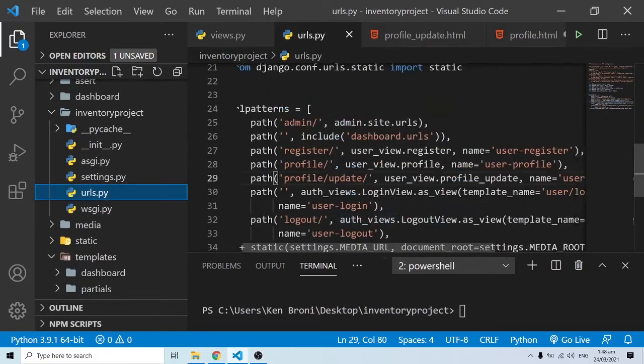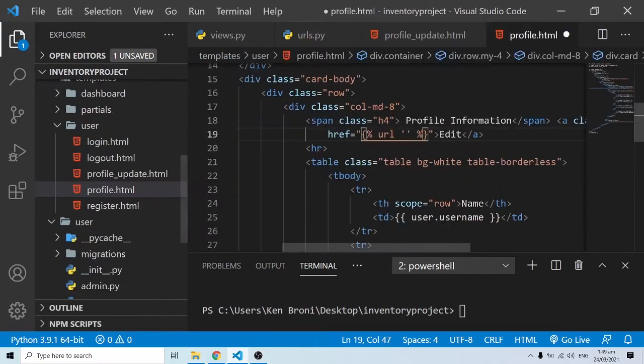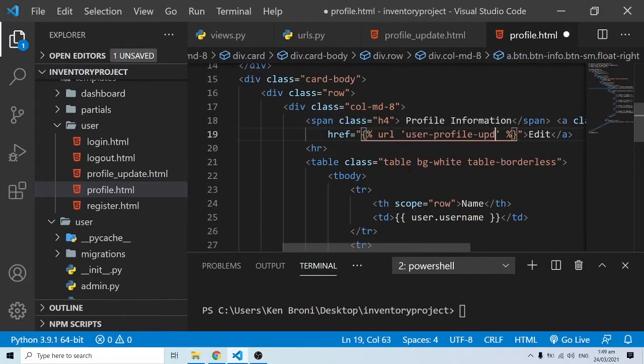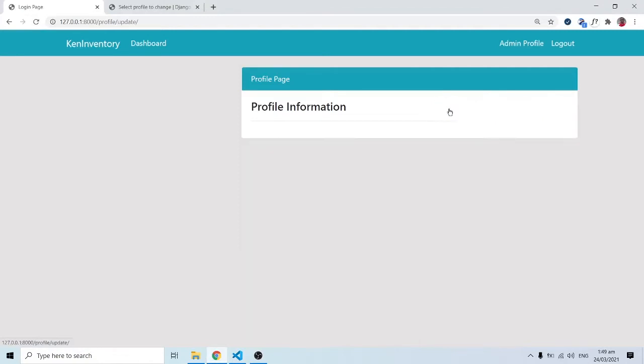As far as the name of the route goes, it is user-profile-updates. So I'll come back here and do user-profile-updates. I'll save this, and if I come back and refresh and click on this, now we get directed back here.